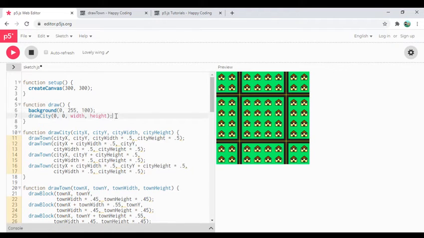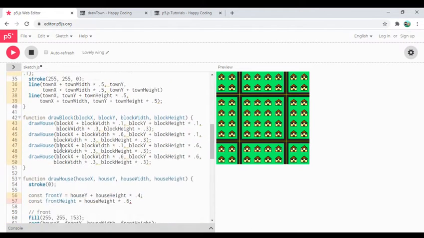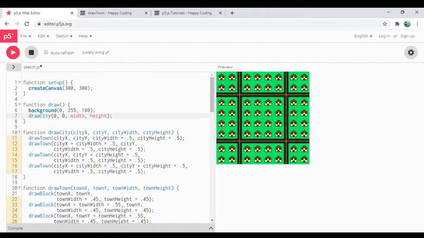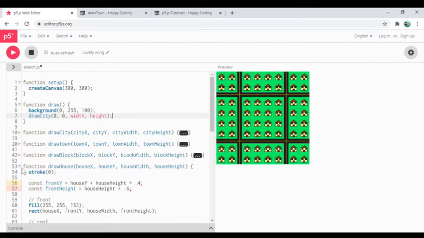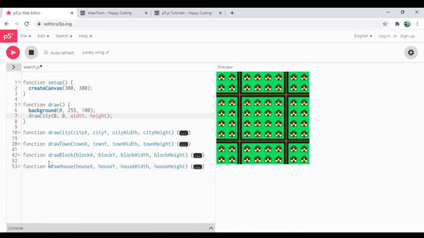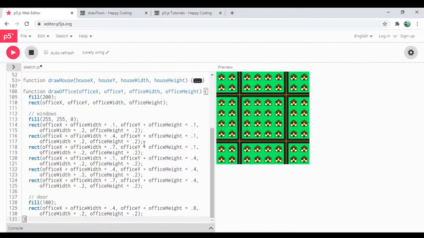So with all of that said, I did prepare for the first time ever. I prepared a couple of things that I want to play around with, and I did that only because I don't think it's very interesting to watch me fiddle around with parameters. So without further ado, let me copy from my secret hidden doc a couple of things. Let me minimize these functions a little bit first. So I've got drawHouse, and is this going to let me do this? Yeah, it is. Cool. So I'm going to just paste in some code.